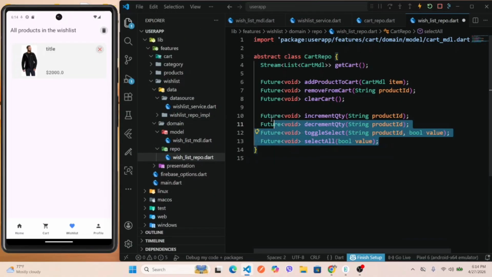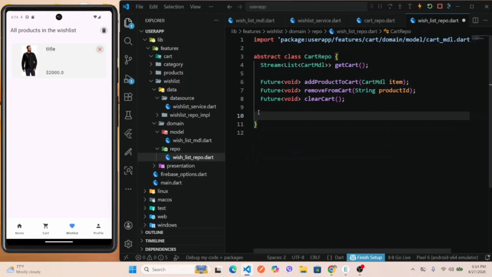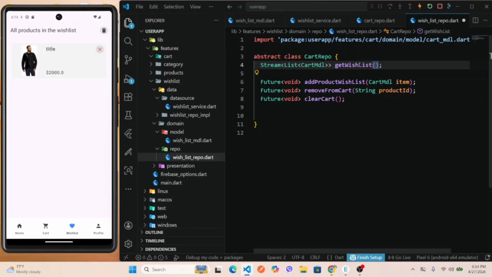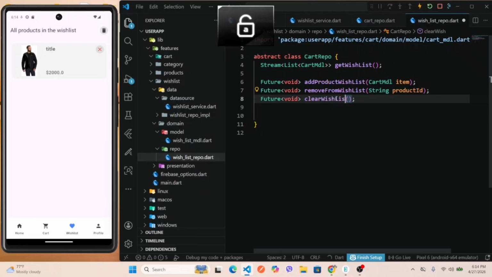We do not need select all include stitch. Change this to wishlist. Similarly, remove from wishlist and the function name, and also this one to wishlist.